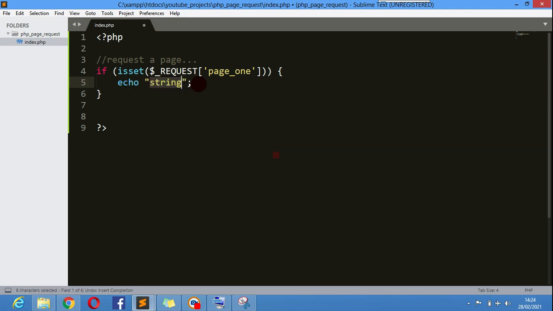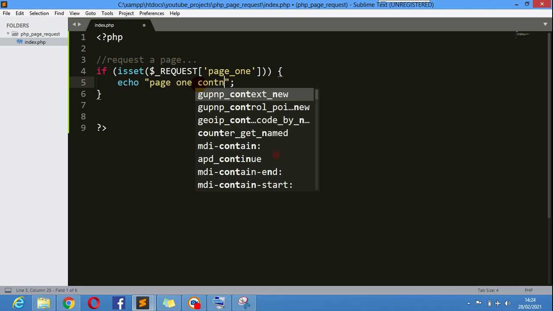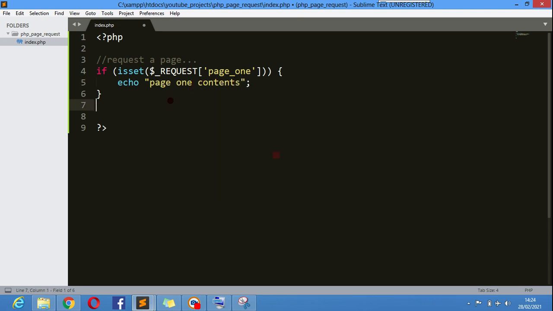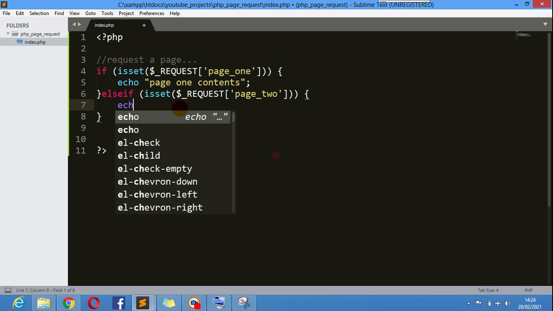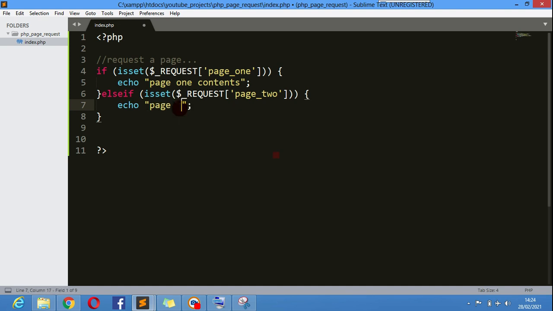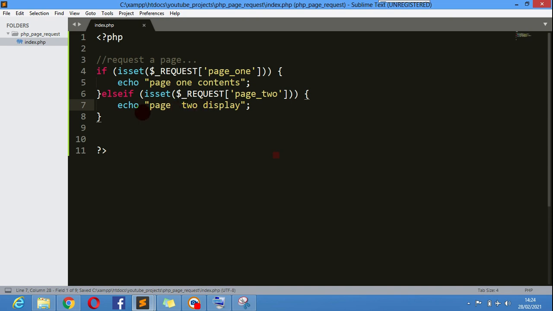So echo for me the contents of page 1 to be shown. Else, if this time the request is on page 2, we want the second page to be displayed. And when page 2 is being displayed, the content of page 1 cannot be displayed. That's the trick behind this technique.